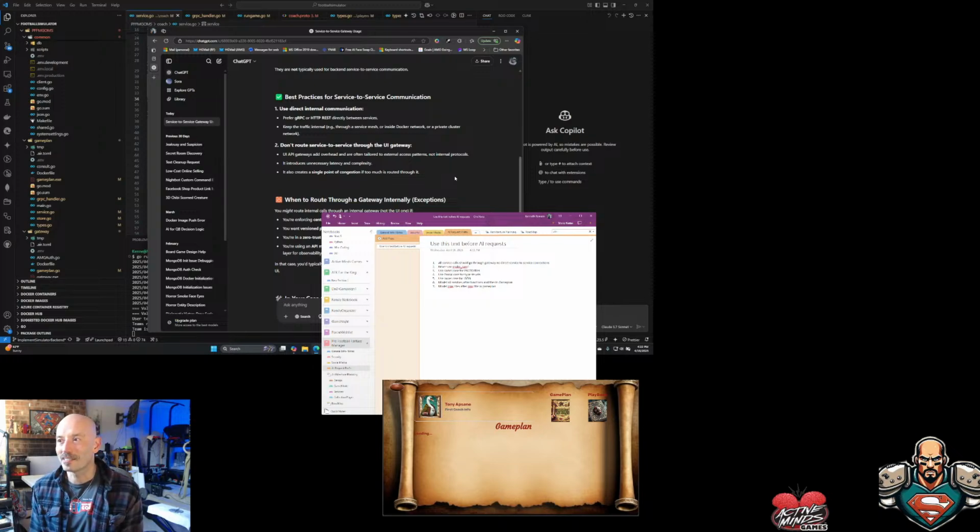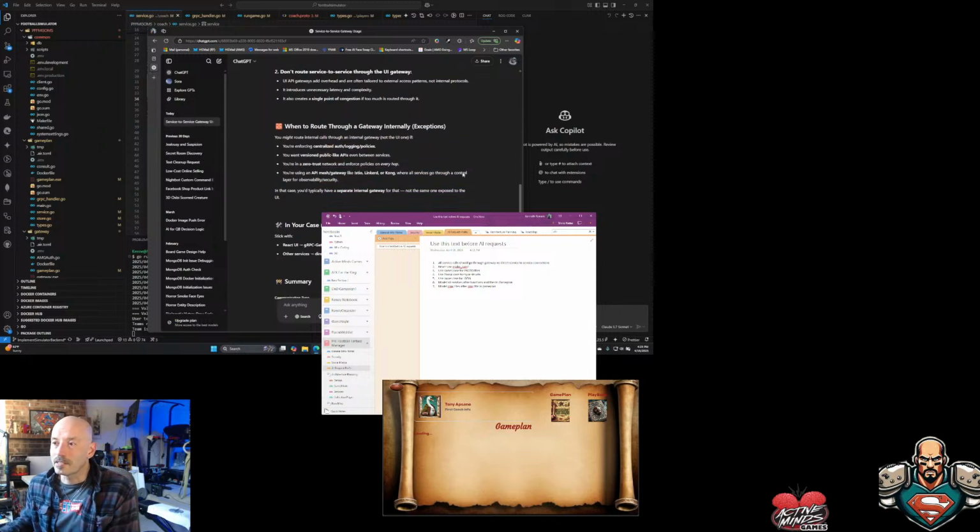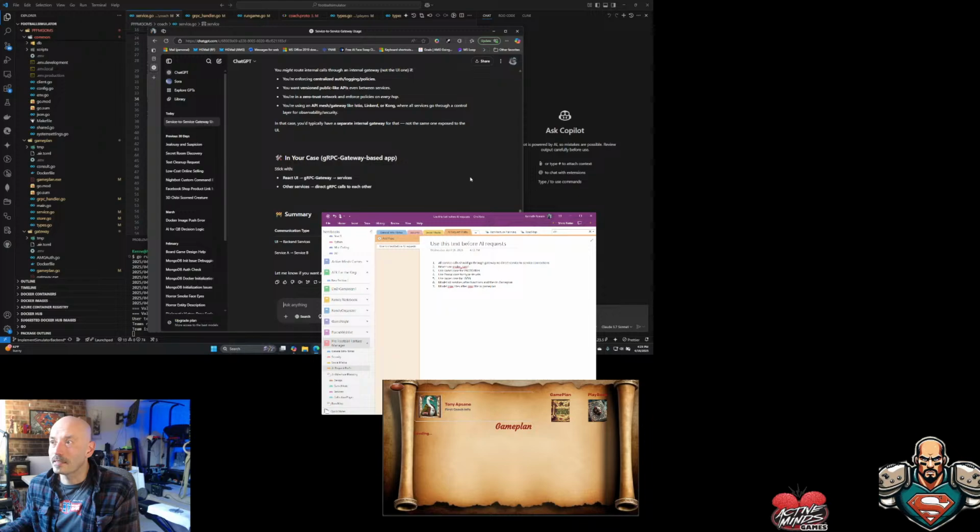Exceptions: you might route internal calls through an internal gateway, not the UI one, if you're enforcing centralized auth and logging policies, you want versioned public-like APIs even between services, you're in a zero-trust network and enforce policies on every hop, or you're using an API mesh gateway like Istio, Linkerd, or Kong, where all services go through a control layer for observability and security. In that case, you typically have a separate internal gateway, not the same one exposed to the UI.